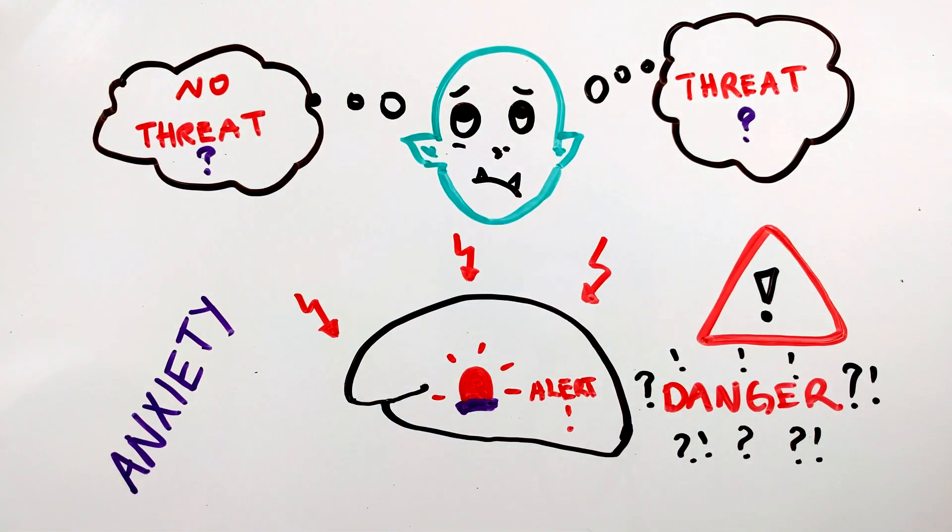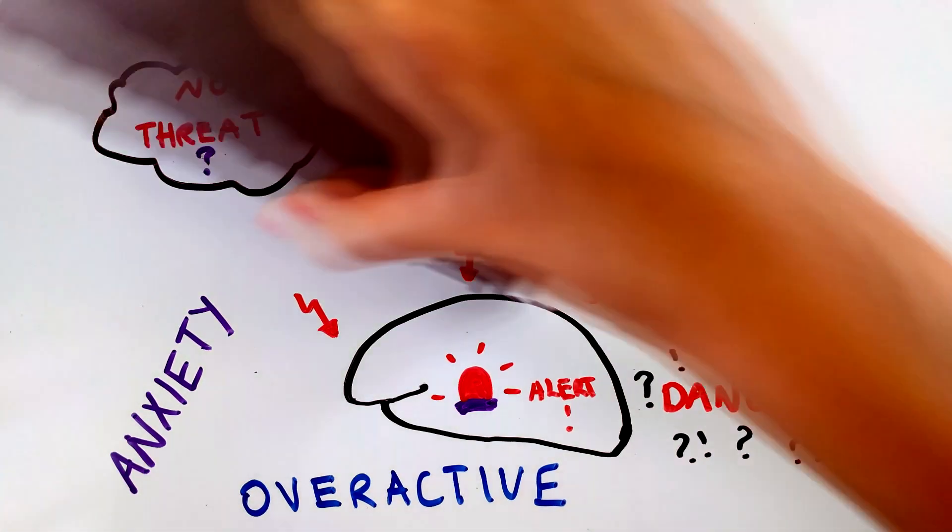In people with anxiety disorders the section of the brain that controls the threat response goes awry. Whether it is a life-threatening situation or not, you experience the same emotions. Amygdala is overreactive and you perceive every situation as a possible threat.